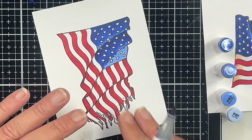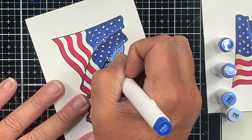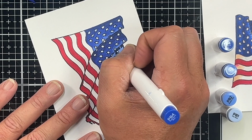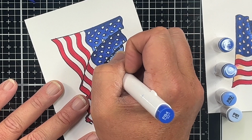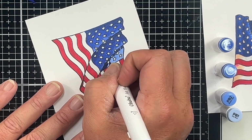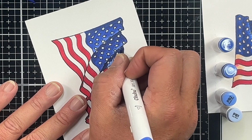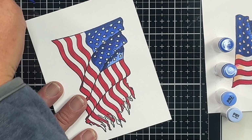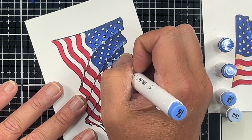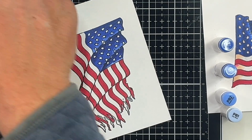All right. We're going to do that one more time. We're going to lay in our darkest, right where our fold would be. And then since we're using the markers, we're going to flick out a little bit. Our next darkest color, and our mid-tone, and then our highlight.